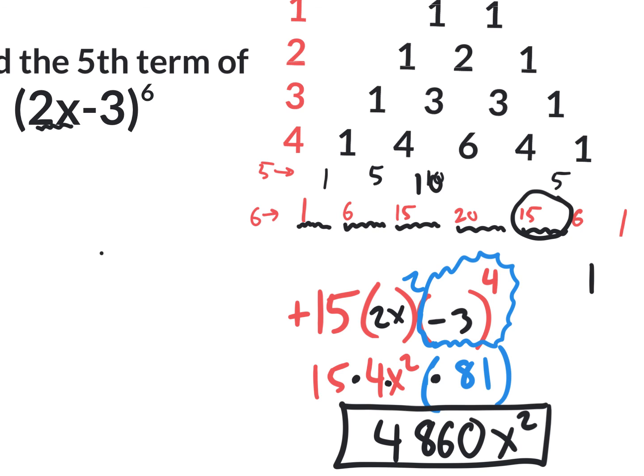Now, be very careful on the multiple choice ones. You might have this number but negative. You might have the number without the exponent 2, or maybe just the number without the x squared. So be very careful with that on the test. I think we've covered all angles of Pascal's triangle that you're going to see on the test.